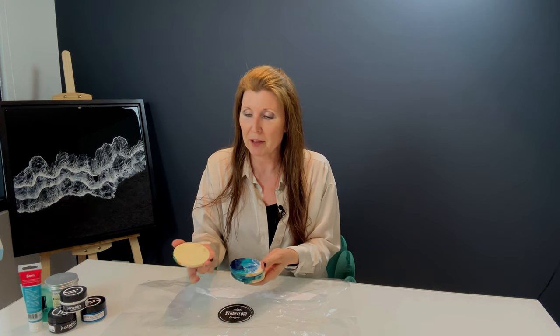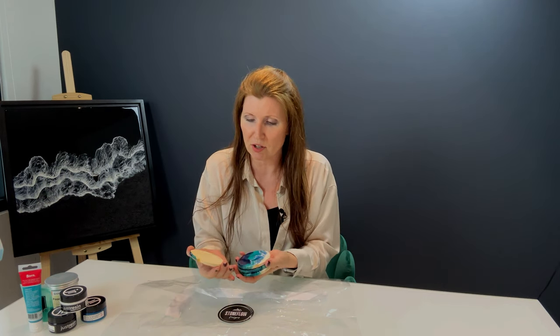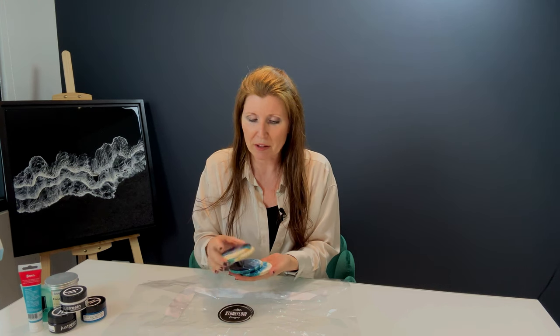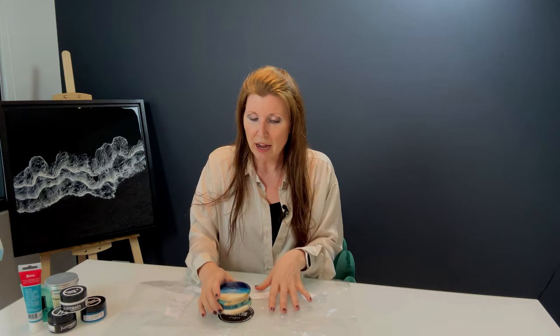There we go. We've got the coasters, four wooden coasters. The wooden coaster bit is called coaster blanks. You can get them from many different places. I got these off Amazon. Very basic, not expensive at all.